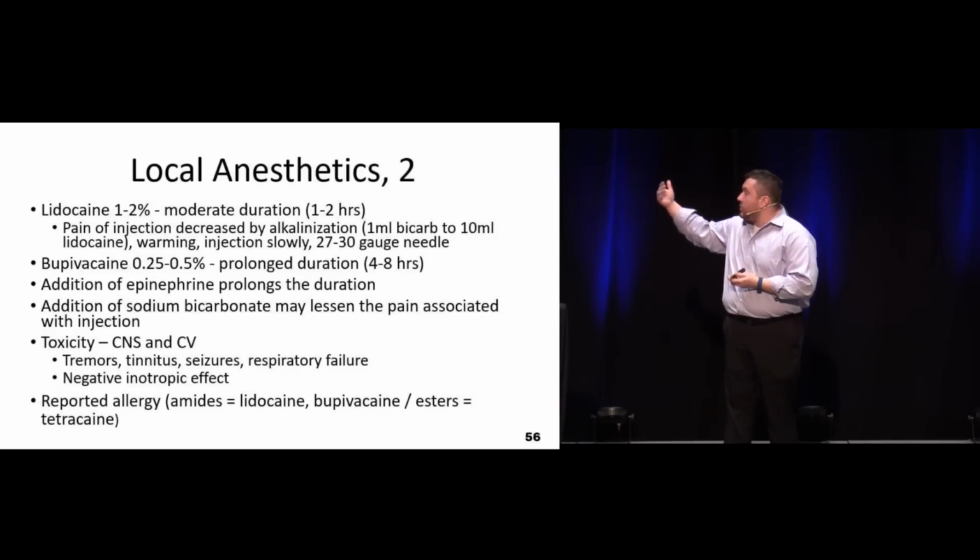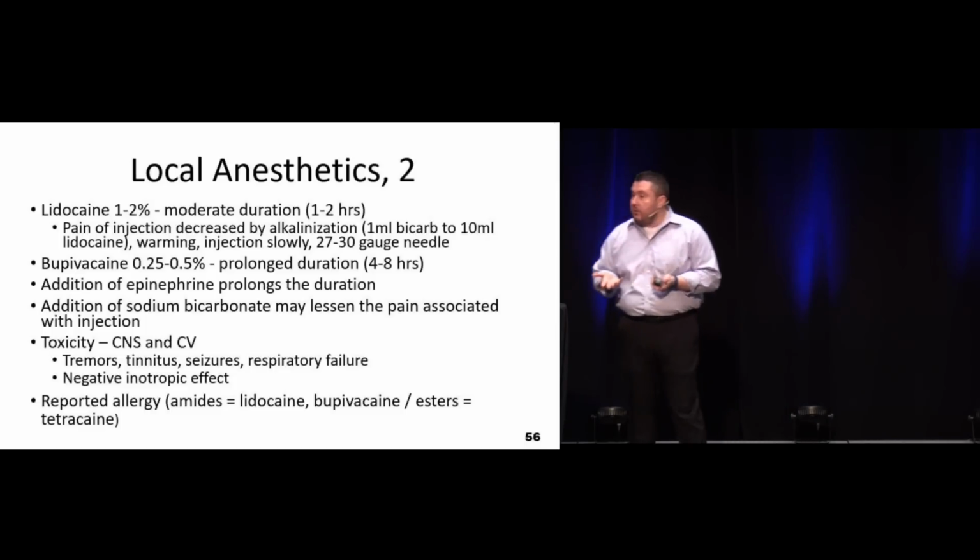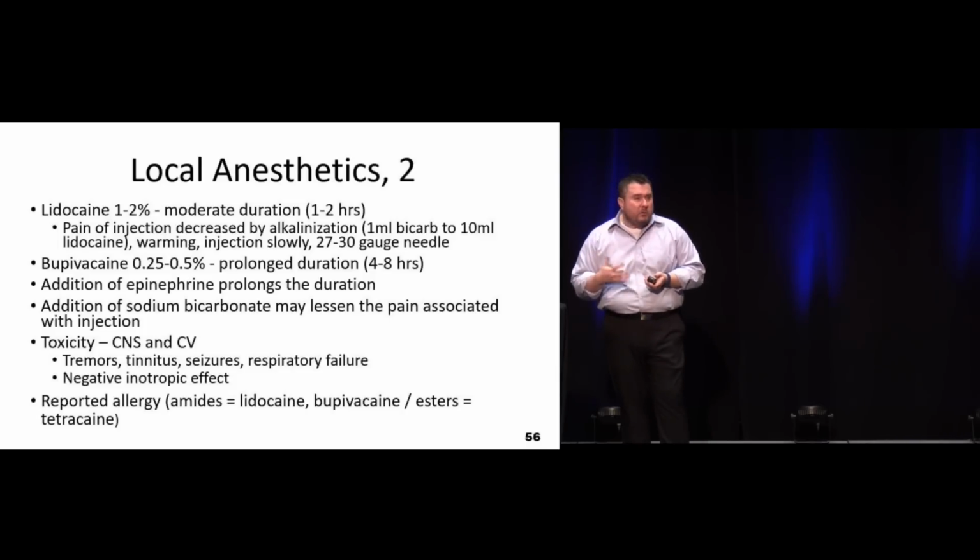So like the amides, which is lidocaine, is not what Novocaine was. So if they're allergic to Novocaine, which actually is an ester, that is probably not going to give them a cross reaction to lidocaine. But if we can't inject them with a local anesthetic, any other options for injection that may help reduce pain?